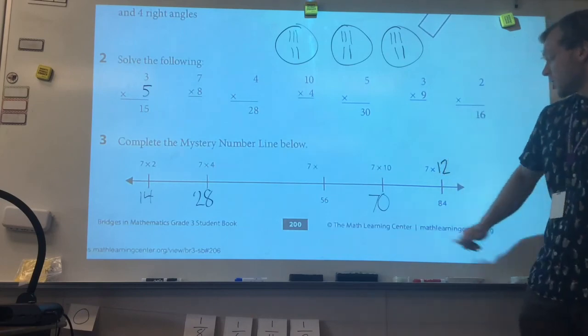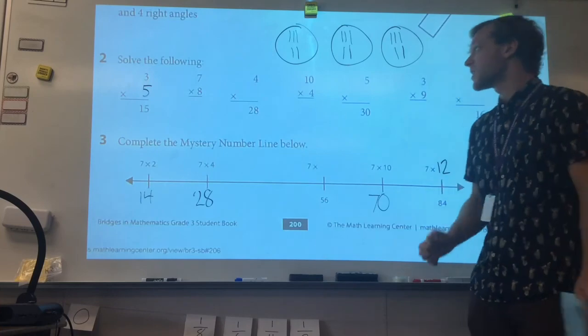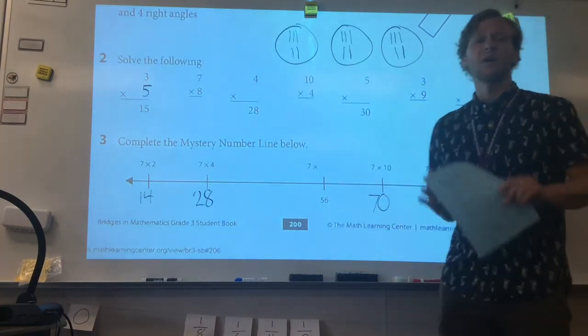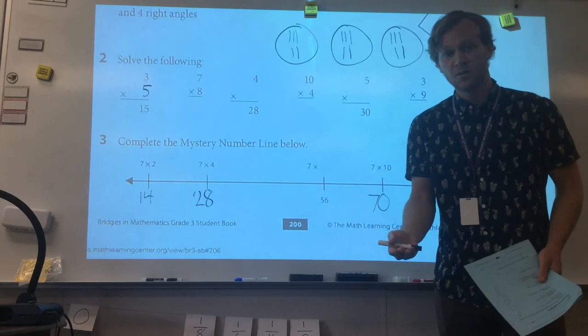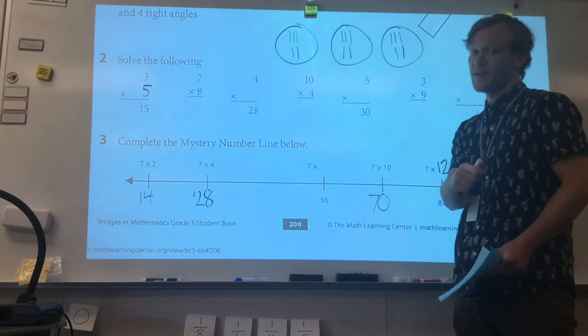So mathematicians, try this on your own. Prove your answers either using the loops and groups strategy or another multiplication strategy that works best for you. Check your answers on the answer key. If you get stuck, call your teacher. We're here to help, and we love to do it.